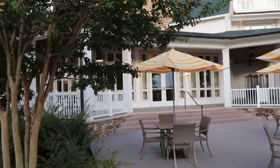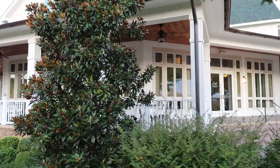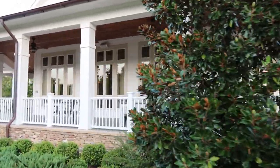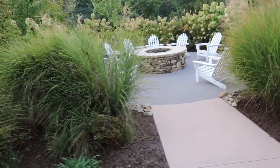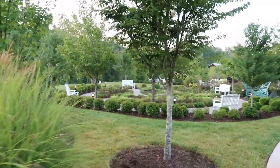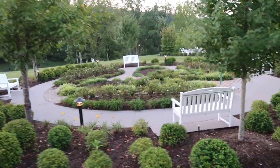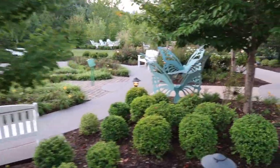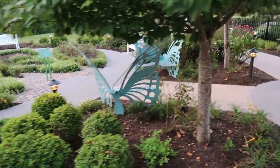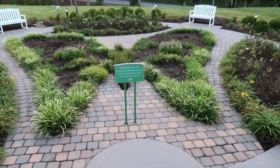The outdoor seating area for the restaurant, the Song and Hearth, is through the double doors there. And around the veranda there's seating for the food. One fire pit, they've got three or four fire pits here. There's one there. There's one through there. This is the butterfly garden. Like those seats. And little walkway shaped like a butterfly there.